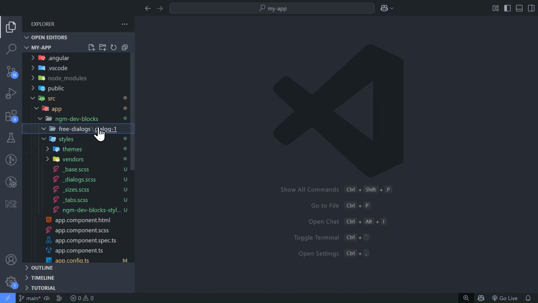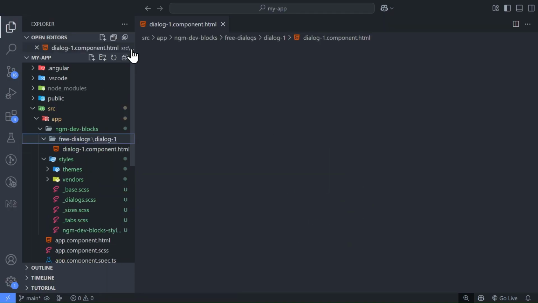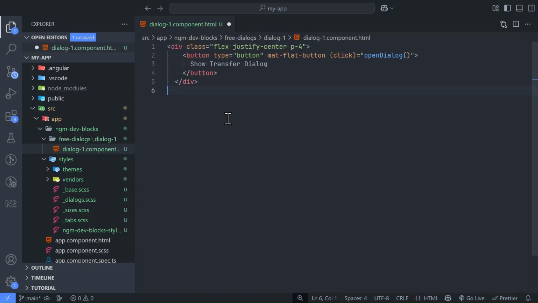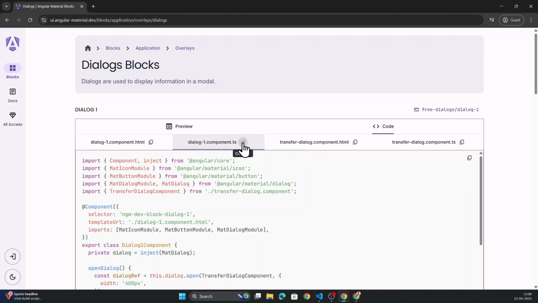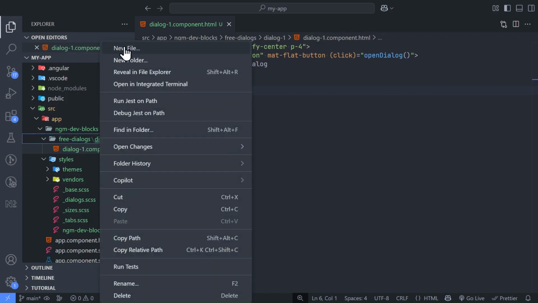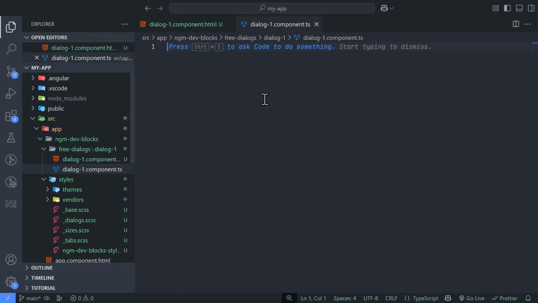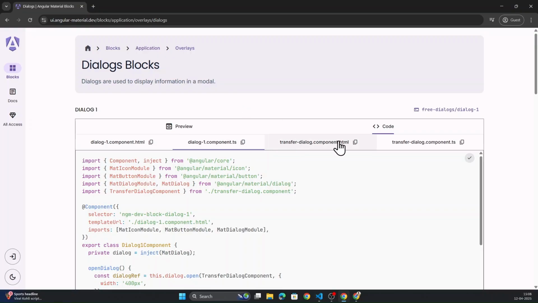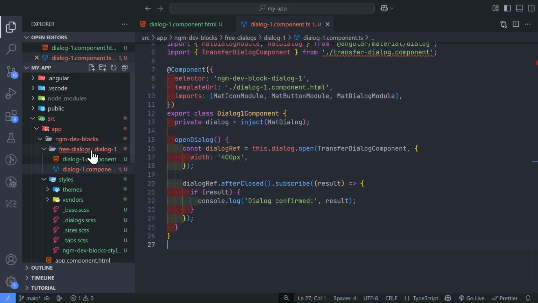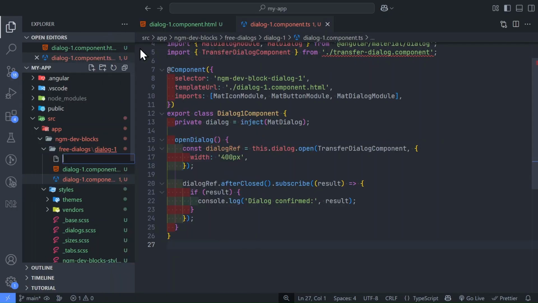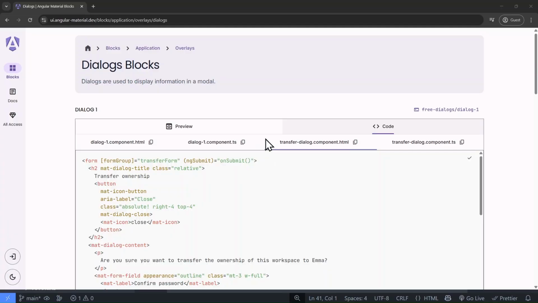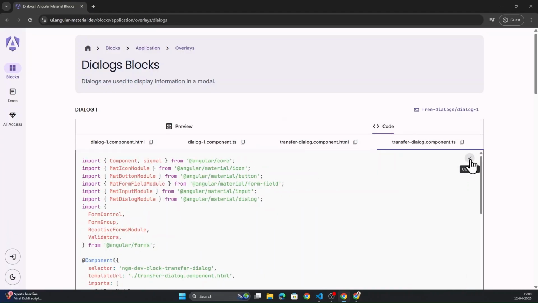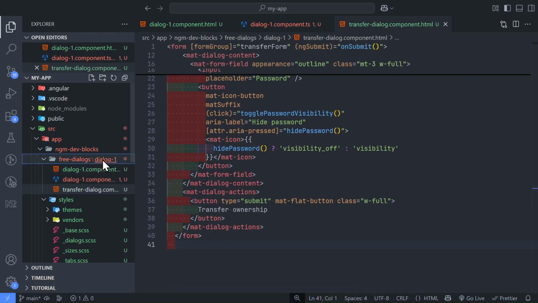I will first create the HTML files. Next, I will create the component file for dialog one. Next, I will create the template for the dialog itself and the class file for the dialog template.